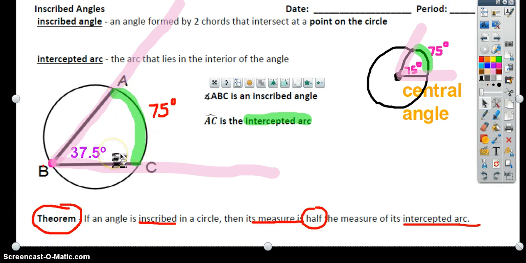Now remember that we said before that if you know that one thing is half the other thing, then another way of saying that is the big one is twice the little one. The classic example I use on that is if you are half my age, then I am twice your age. Two different ways of saying the same thing. So that comes in handy when we start writing equations about how these two things relate.